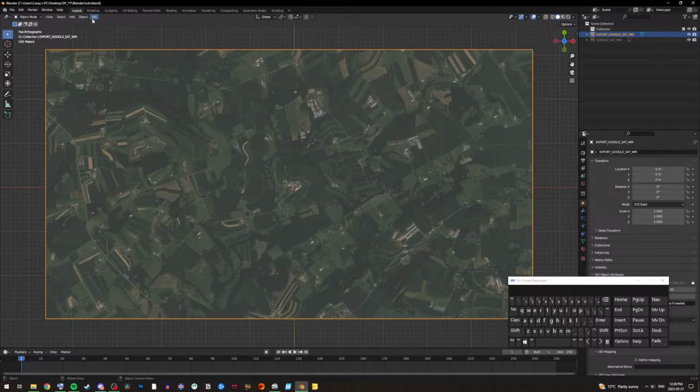What we have to do here is go up to GIS. Then we're going to go Web Geodata. And go Get Elevation SRTM. Now you can pick between OpenTopography SRTM 30 meters or 90. This is how accurate it is. So 30 meter accuracy, which is not that great.